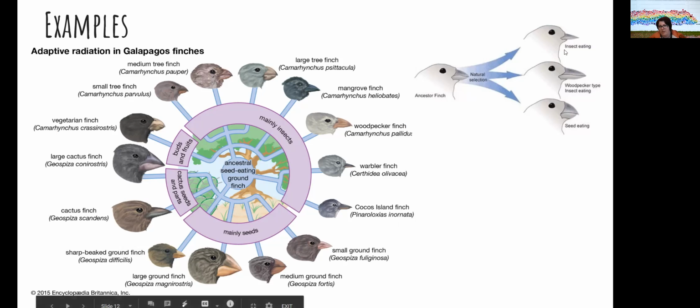So on the right here, you can kind of see that the different shapes allow these birds to eat different food sources. And depending on the weather, some of these food sources are more abundant than others. And so selective pressures can vary dramatically. And once these are on islands, so they are naturally isolated, once the isolation occurs, these selective pressures can cause change very quickly.